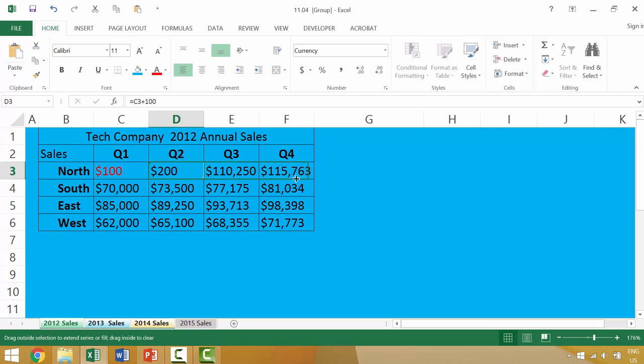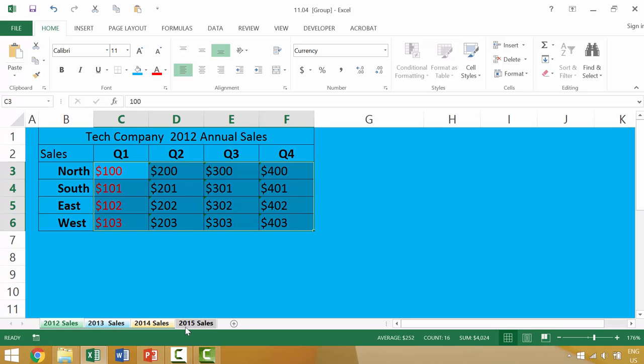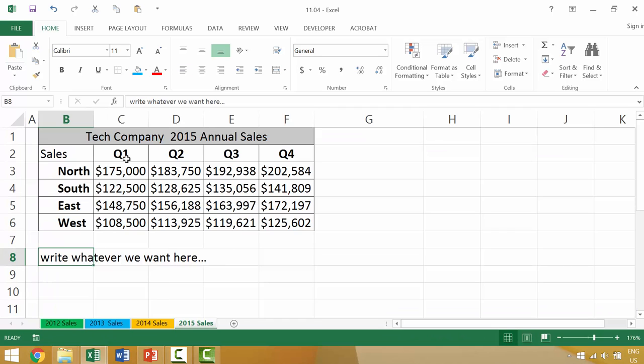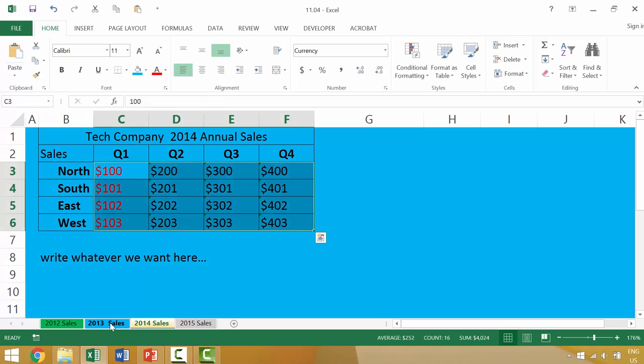You could drag this formula over, and then we could even drag it down. And then when we go to 2015, which was not part of our group, we don't have these changes, but here we have the changes, here we have the changes, and here we have the changes.